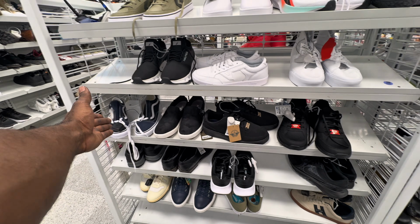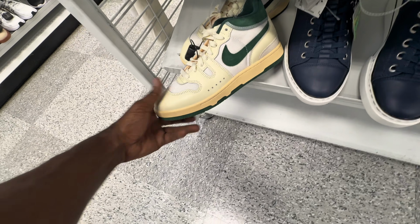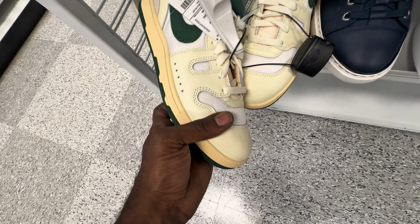Y'all see the Vans over here. See more Vans here. Same Puma silhouettes and the Converses up here as well. Then also they got the Asics down here. Y'all see these in the clean little colorway. That's like vintage, you know, and they got the green on the bottom. These definitely giving off late 80s, 90s vibes, you know what I'm saying? 90s baby over here, but y'all know what's going on. That's over here. It's on the shelf too, Sneak Crew, man.